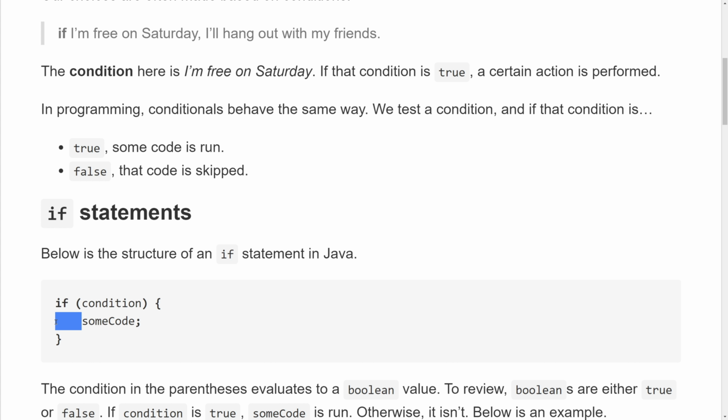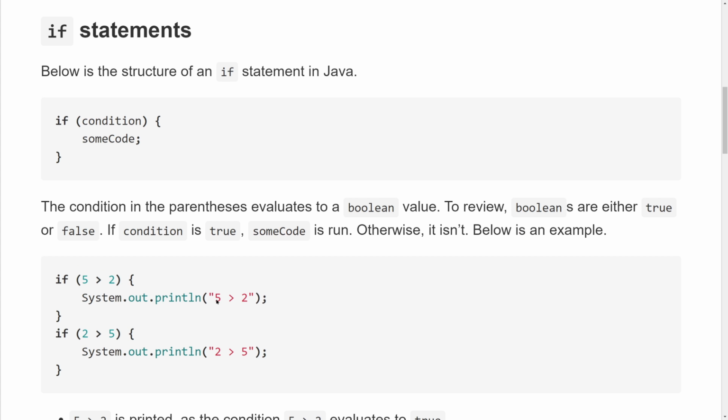The indentation here is for readability. It's not mandatory, but it does make our code look cleaner. We write some code in here, which will be run if the condition is true. Just to review, booleans are either true or false. If the condition evaluates to the boolean value of true, some code is run. Otherwise, it won't be run.